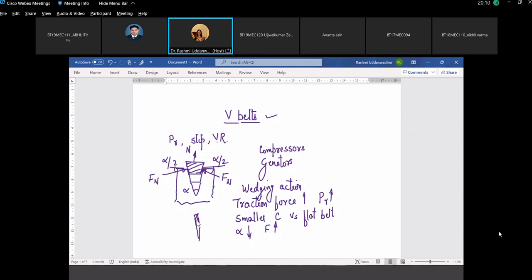So the force which is required to pull the belt out of this groove will be responsible for loss of power. And if more force is required here, where the area of contact is also increasing, it's like a small wedge or a small cavity that it gets stuck in. So if you further reduce the value of alpha, then this is responsible for loss of power.